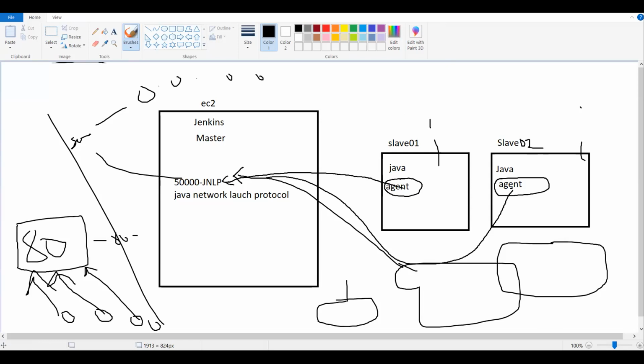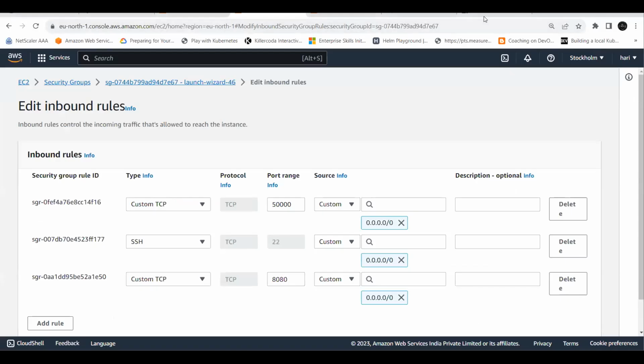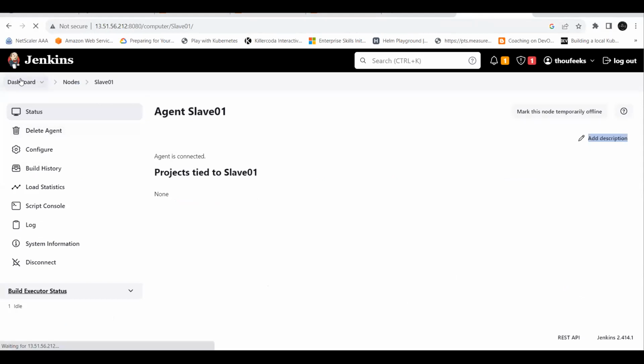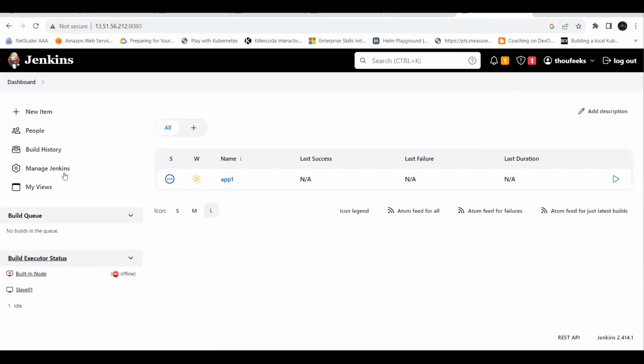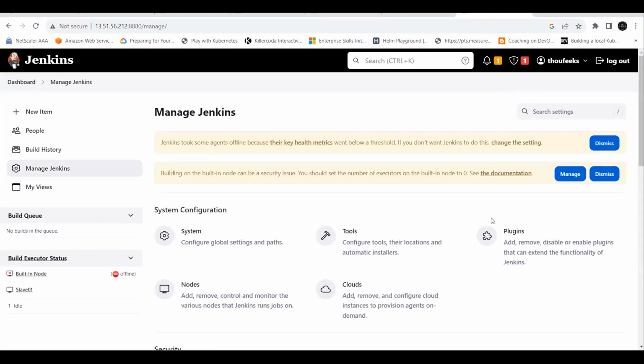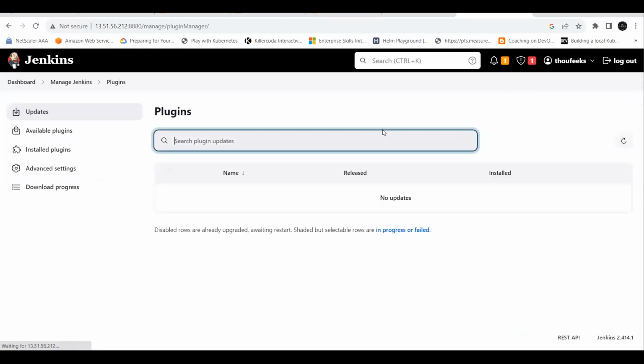And one more thing I need to add here. In Jenkins, okay, there is one thing called plugins. This is the plugin, okay. Why we use plugins means, for example, as per the requirement, we need to add the Docker plugins or Kubernetes plugins, Maven plugins, or SSH plugins. In each scenario, we need to add the corresponding plugins to manage the service.